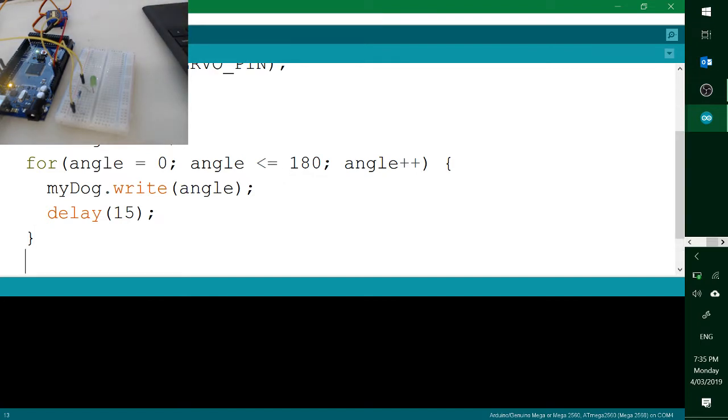What I want you guys to do now is remember that we want our servo to sweep back and forth. So now, everyone here, write another for loop that sweeps it back from 180 to 0. Using what you know from my loop here, you can take all the references from it. Everyone write the same loop that makes it go from 180 back to 0. It shouldn't be too difficult, and it's very similar in form.